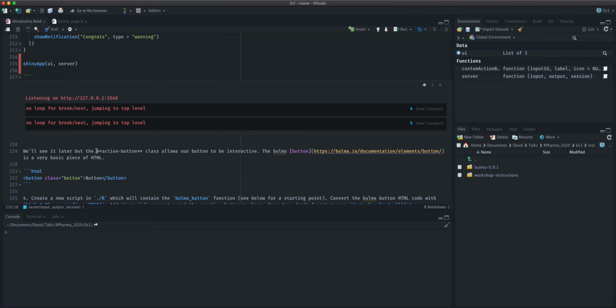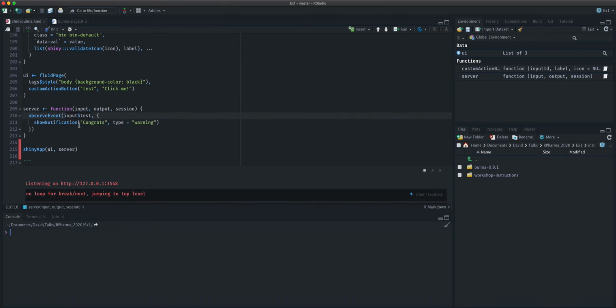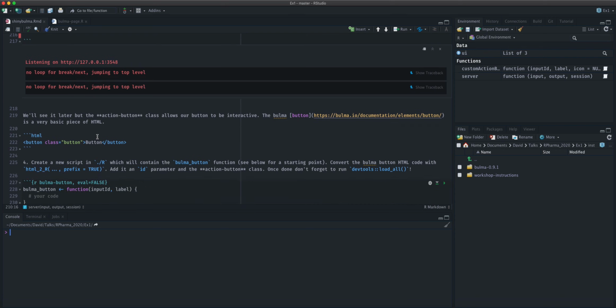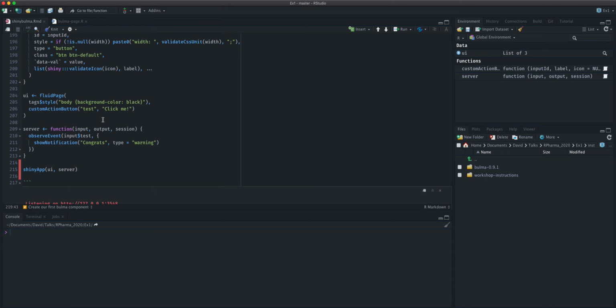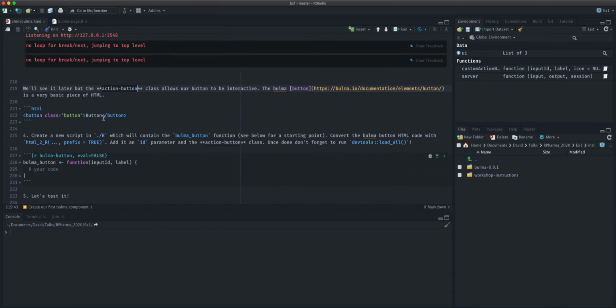And what the input binding does, it will find all those action buttons. And to make them unique, this is the reason why you need the input ID to really identify specifically one input. But what is important is the action button class. If you remove that class, the input binding is not able to find the action button, and you won't be able to get the input at the end. So this is the reason why it doesn't work when I remove the class.